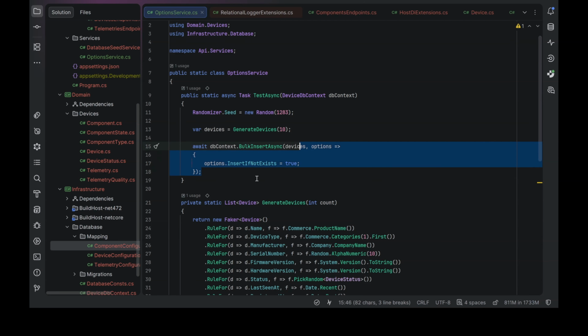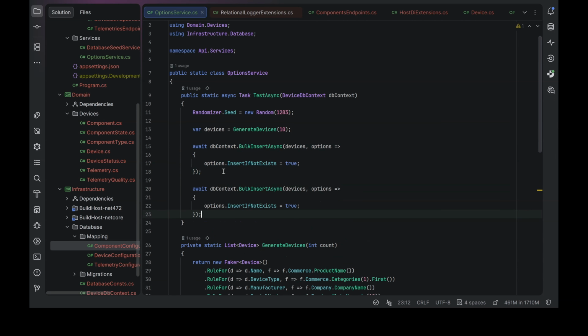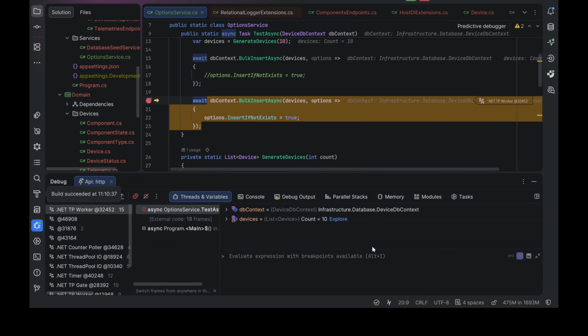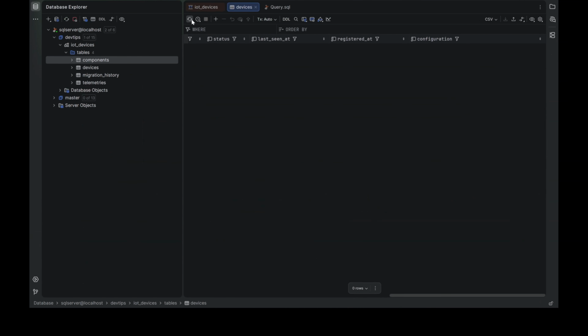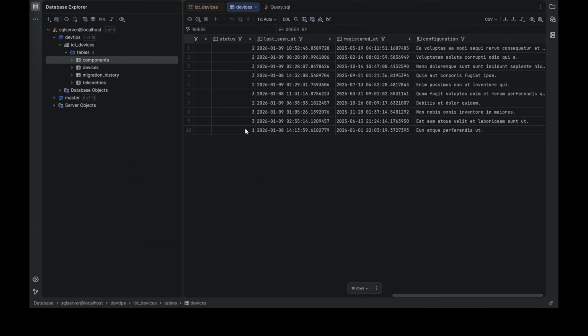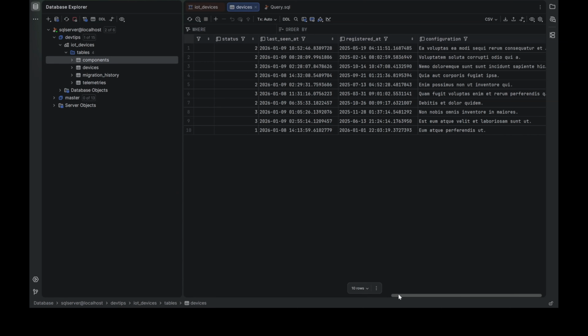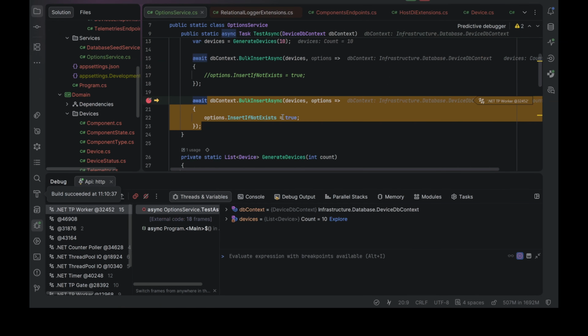First, we will insert 10 random IoT devices to our database, and we will try to insert them again with this option enabled. Let's debug and see how it works. Okay, the first bulk insert is completed, and in our database, we can see 10 created IoT devices.